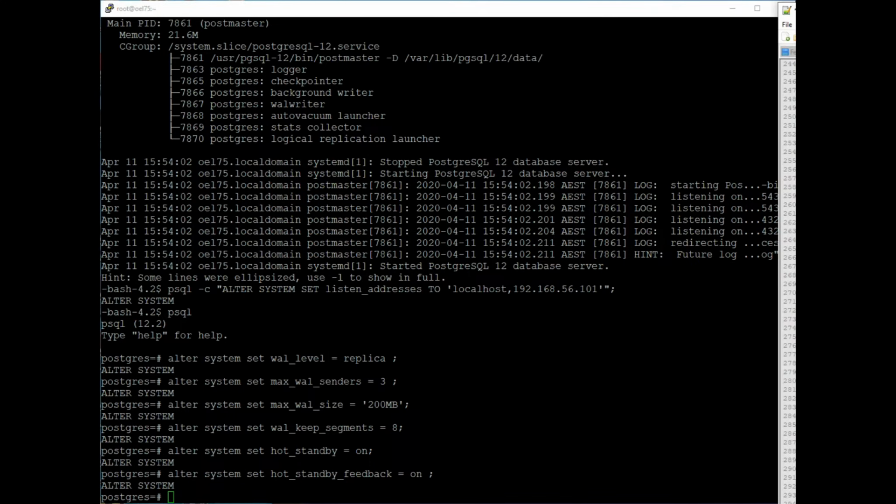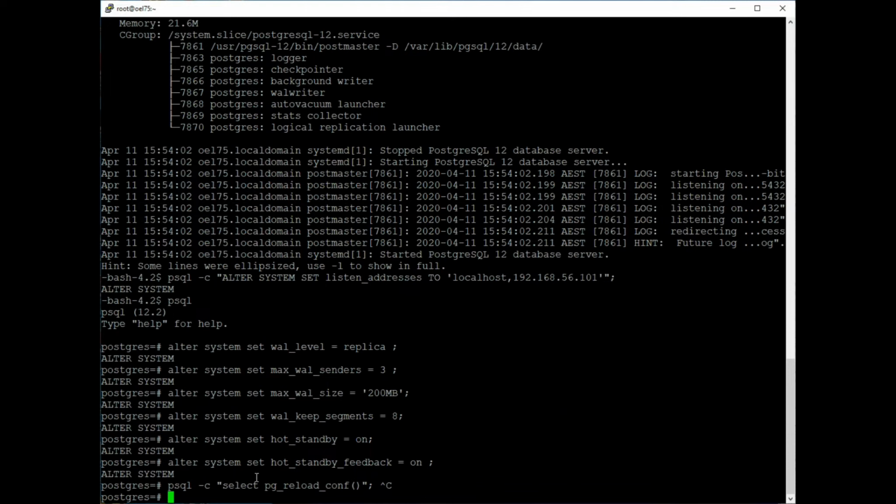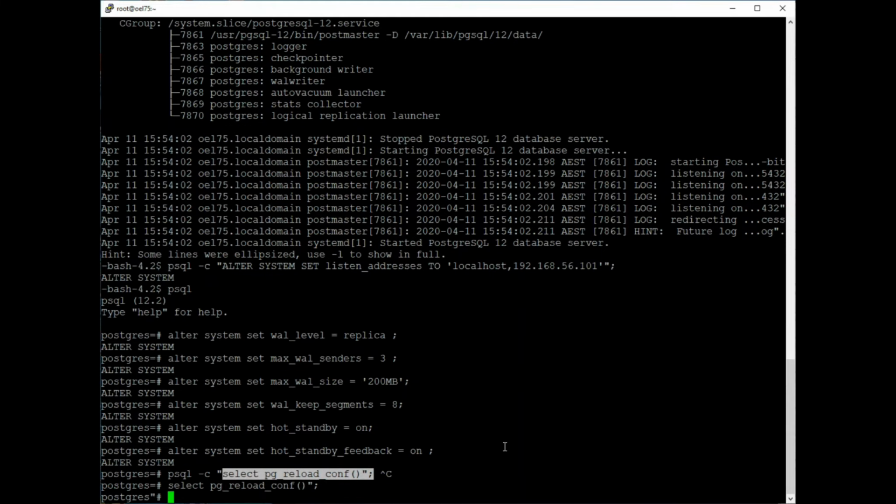Let's reload the configuration. Oh, because I'm already on the SQL prompt, so I do not need that one. I just load this one, so it's loaded. I put a wrong one because I did not get any prompt.